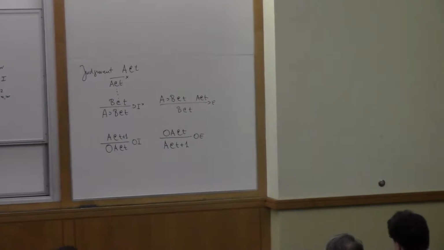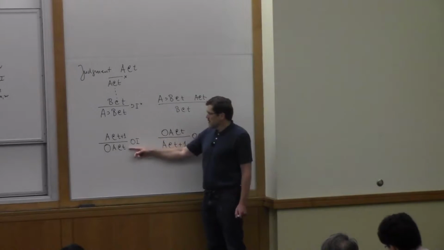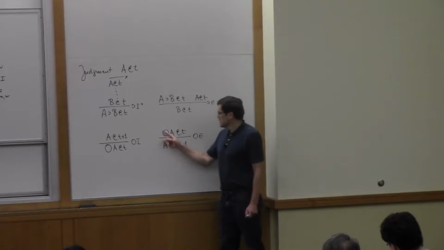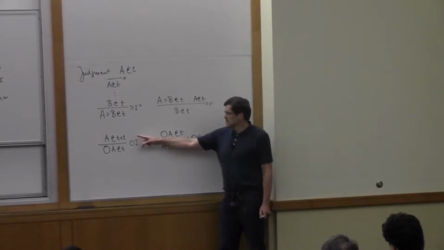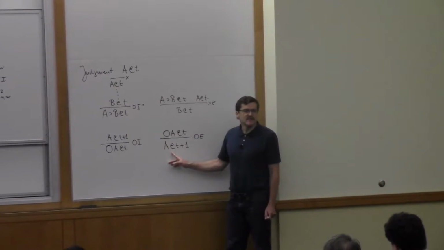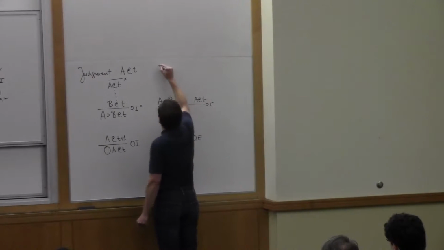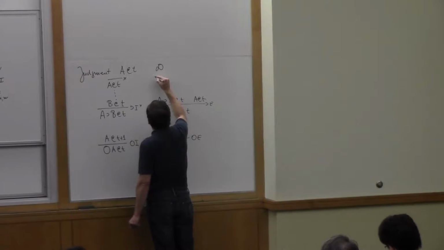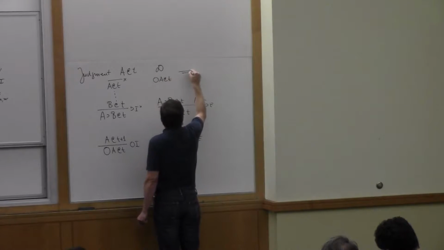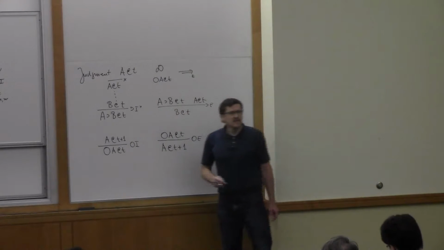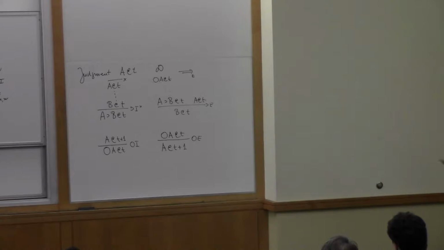Now we have to check they're sound and complete. Let's check if they're sound. Any way of introducing the circle and then eliminating again, do you gain information? No, because this premise is exactly the same as this conclusion, so you don't gain. So it's sound. Is it complete? What do you have to check? We have to take an arbitrary proof D that circle A is true at time t, and apply the elimination rule in some way so that from the result you can reintroduce the connective. So how do you do that?